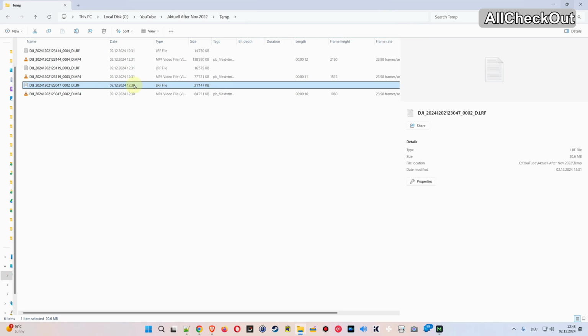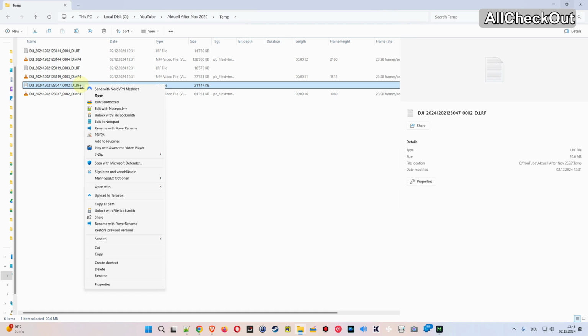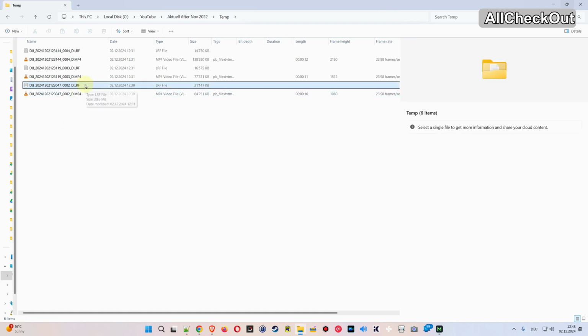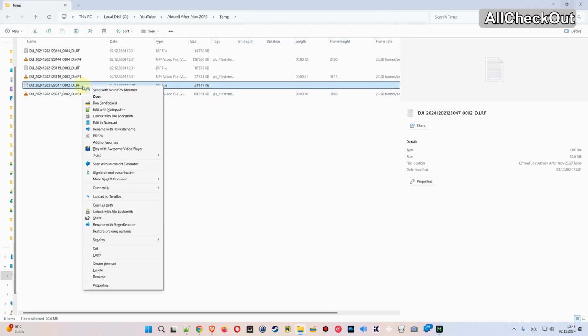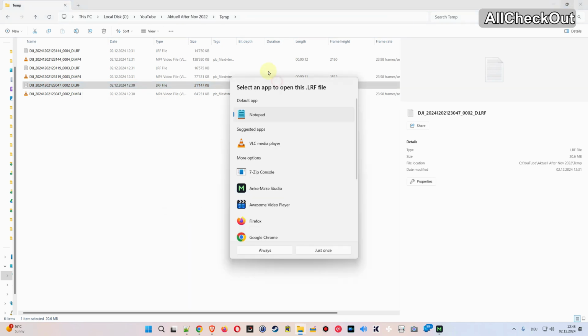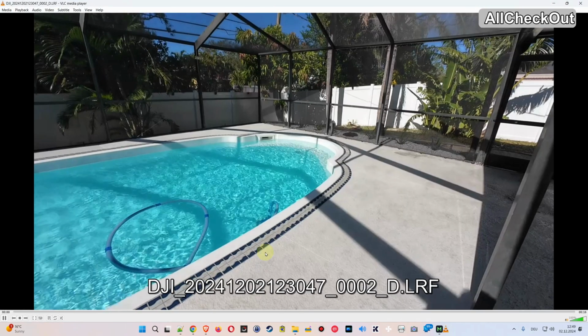So what we have to do is to assign a video program. We right click in the File Explorer, or I think with the original Windows version you have to click Shift and then right click, something like that. Then we have the option to open with, then select choose another app, and we get a selection. Now you can choose any video program which you want Windows to use to show this file. So I'm usually going with VLC, say always.